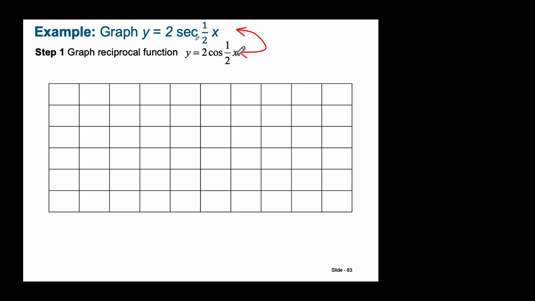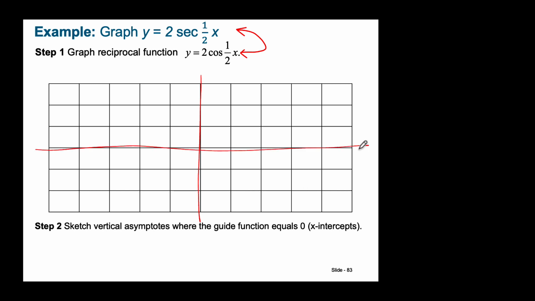So now that we're just graphing cosine, we can use all of the steps that we had before. Step 1 is to graph this reciprocal function. If I put the axis like this, we've got the parent function of cosine, but we have 2 transformations that have occurred. They're right here. A equals 2, so we're going to be amping up to positive 2 and down to negative 2. B equals 1/2, so that's going to change our period from the parent function's 2 pi to 2 pi divided by 1/2, which is 4 pi. So it's going to take 4 pi to graph one of these cycles of cosine.